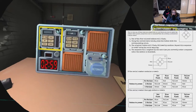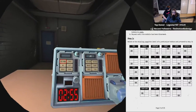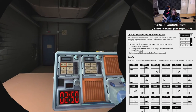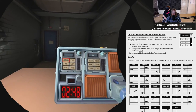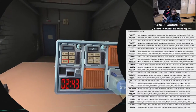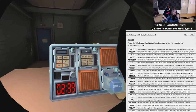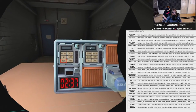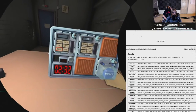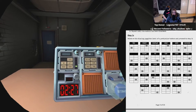All right, there's two of the word ones. Word ones? Yes. Okay. The first one is blank. It just says blank? No, it has nothing in it. Okay, because there's blank and there's also nothing. I know. So there, it's just a clear. Okay, bottom left. Don't get mad at me. It says right. It says the word right. Yes. Is the word yes anywhere? No. Is the word nothing anywhere? Yes. Press that. Okay. Next one.